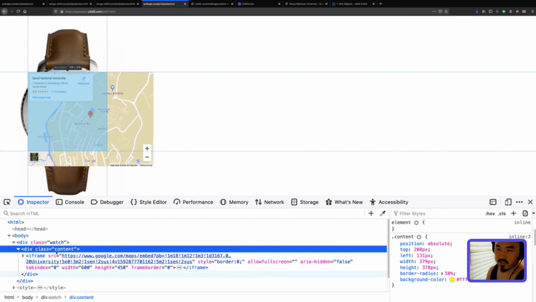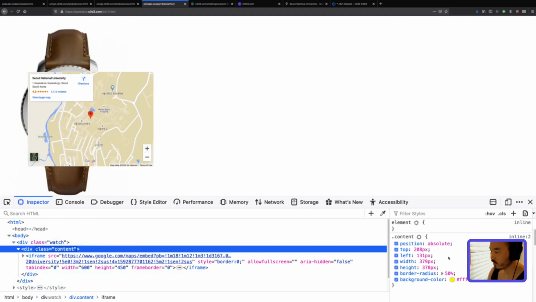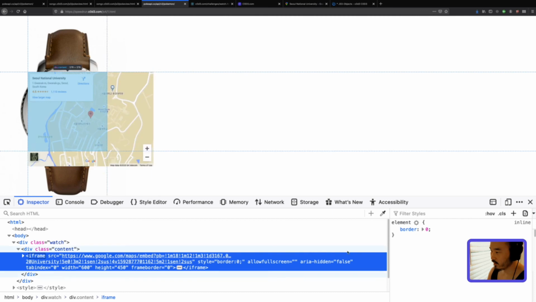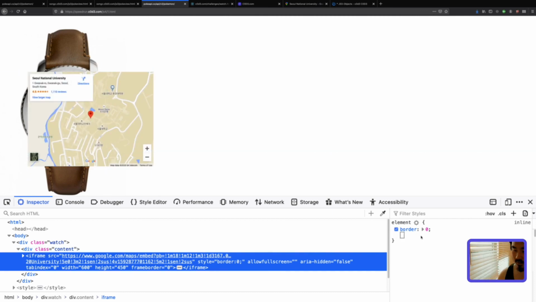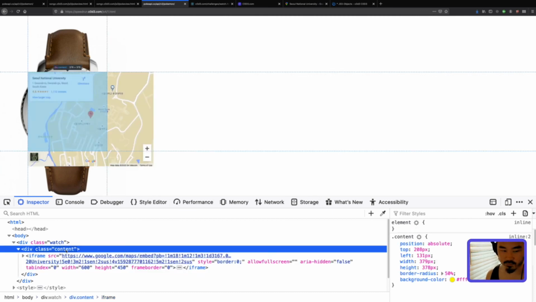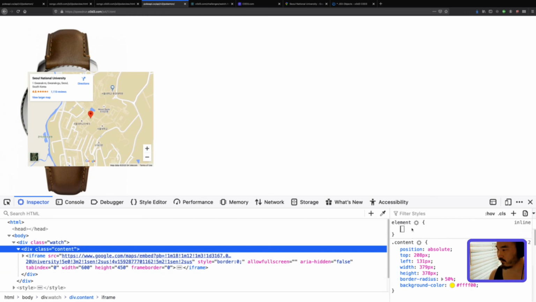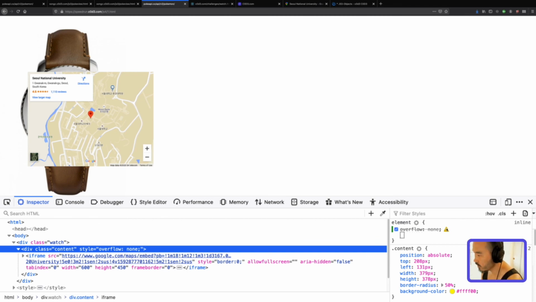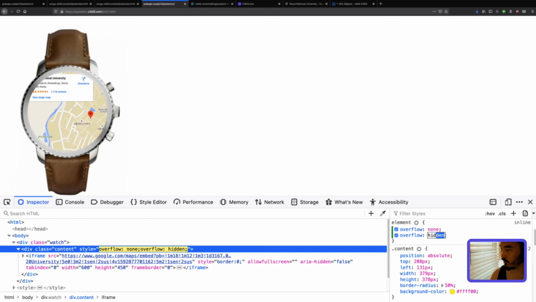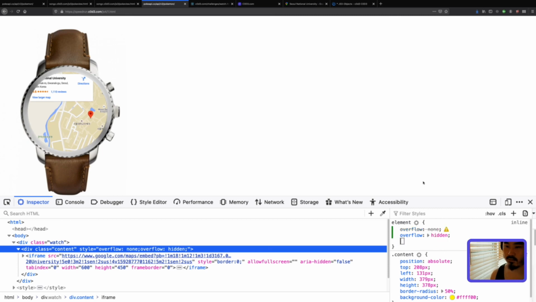So this is sticking out like a sore thumb. To prevent things from sticking out of that beautiful circle I created, I think what I need to do is give it an overflow none. Let's see if that works. Doesn't work. Overflow hidden. Oh.